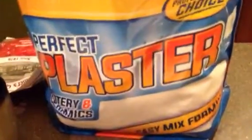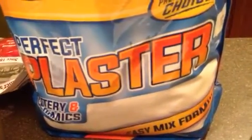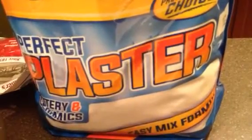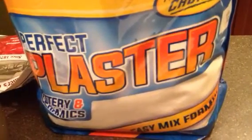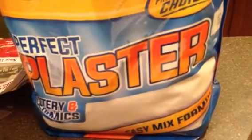Okay, we're going to start with our piece of cardboard. Then I've just taken the regular old bag of plaster, roughly 2 parts plaster to 1 part water. Mix it up, maybe a little bit on the thin side. We really want it to be the consistency of thick paint. You're going to use a silicone brush to slap it on.